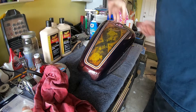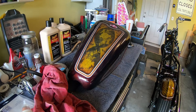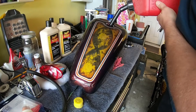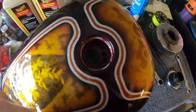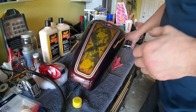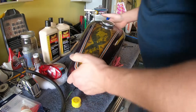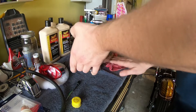Now is the moment of truth. I'm going to put some gas in it, fill the tank all the way up and see if I have any leaks. That would suck if I do because of the paint job and everything. But I guess if it happens, that will have been good practice for the next one. Okay, the gas tank is now full of gas. So far so good — we're good to go. Wow, that's a relief!